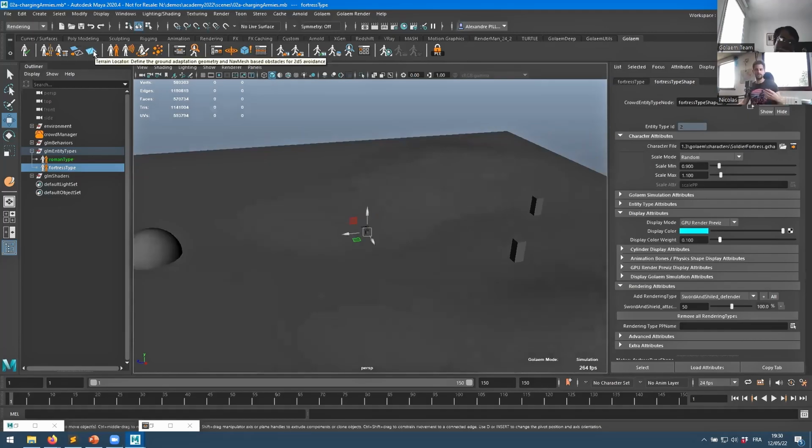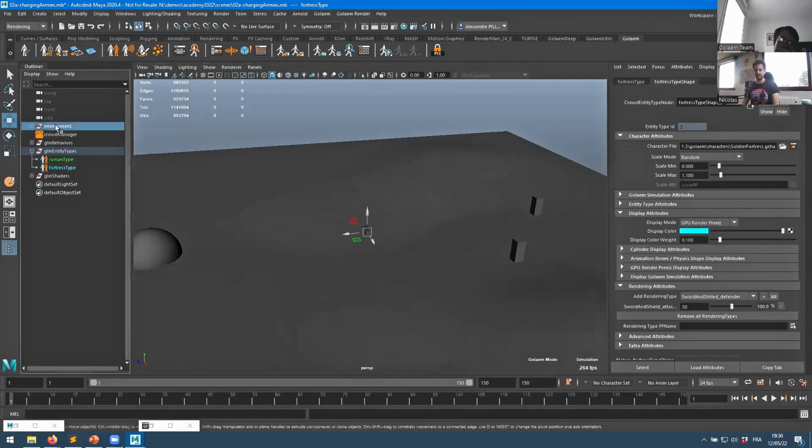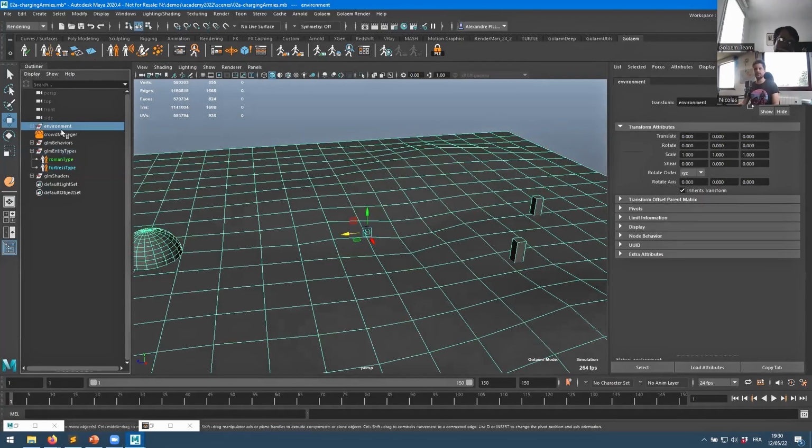On Tuesday, when we were creating the stadium, we created a terrain node. That was pretty handy to make ground adaptation, but here we also need to compute obstacles in the scene. So we need to perform an extra step for the terrain node to be created. First I'm going to select my geometry, which composes my environment, so all of it. And I'm going to open a tool we haven't been playing with so far, which is the navigation mesh creator. That's the fourth icon in the shelf.